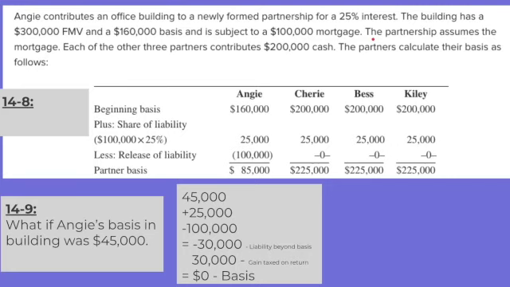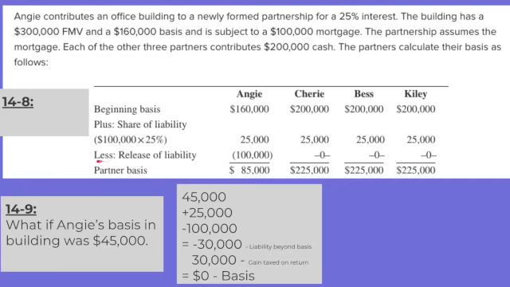So based on that information, we're calculating each of their basis, as if they're starting out, right? So each of them donate cash. Angie donates her building. So is she going to use the fair market value or her basis for her basis in the partnership? She contributes the property. Her basis is what her basis was in the property when she contributed it, $160,000. Just like that's the basis rule for like-kind exchange, right? Before we account for boot involved.